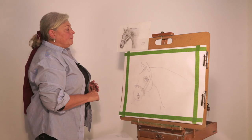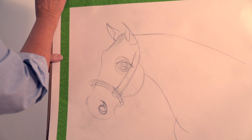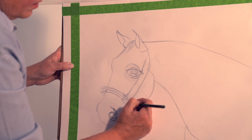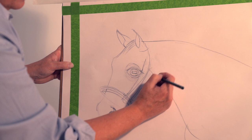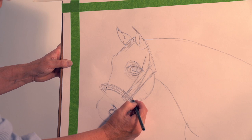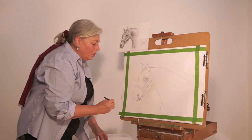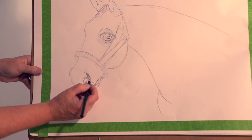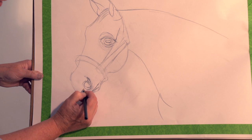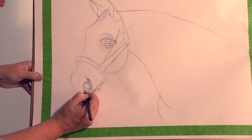So I'm going to draw the other line of the cheek piece now, looking at the eye to measure and make sure our location is correct. I'm not worried if this is perfect yet because I'm going to erase lines that I don't like. It's important to remember that on the outside of the nostril there are a lot of folds of skin, so I like to make a line here and here outside the shape we made earlier. We'll talk more about that when we do our shading.